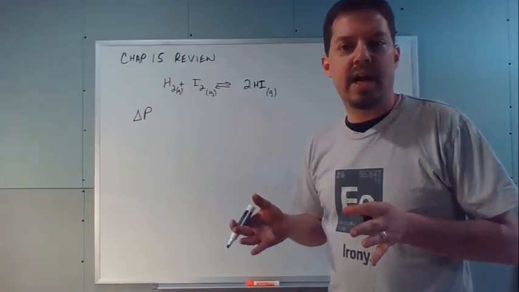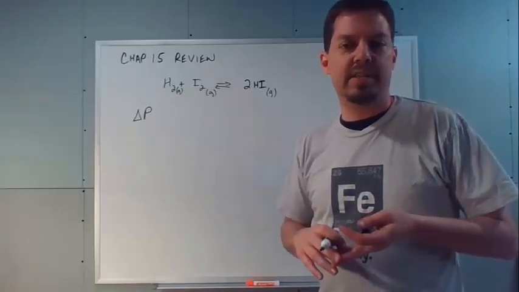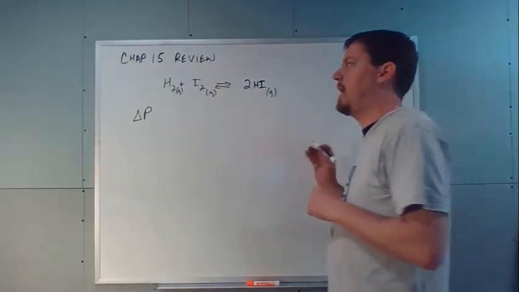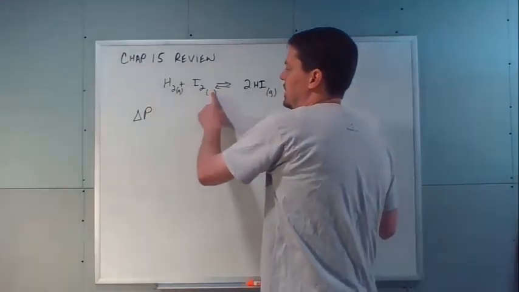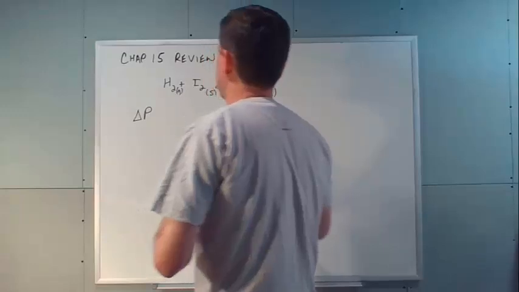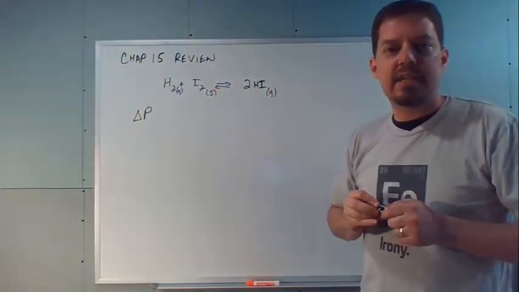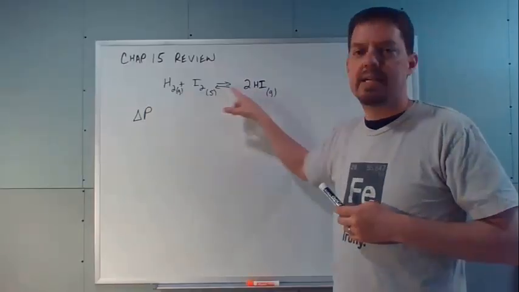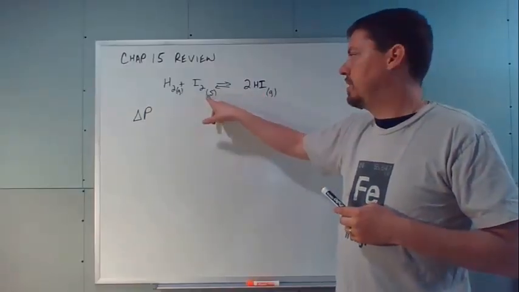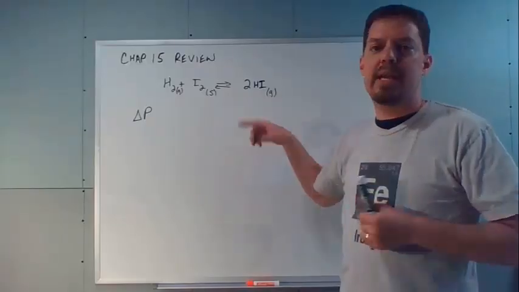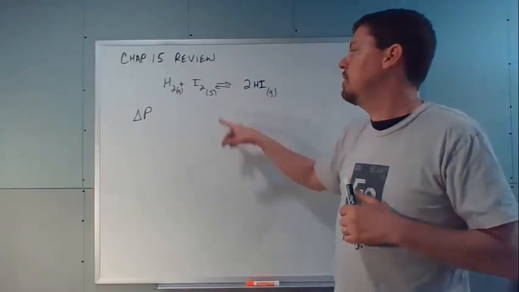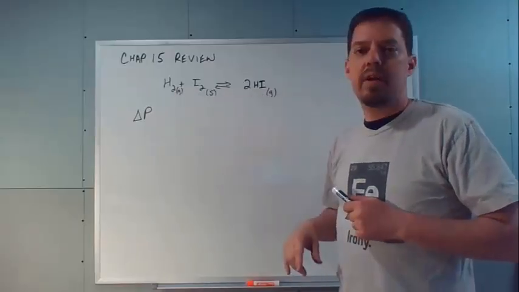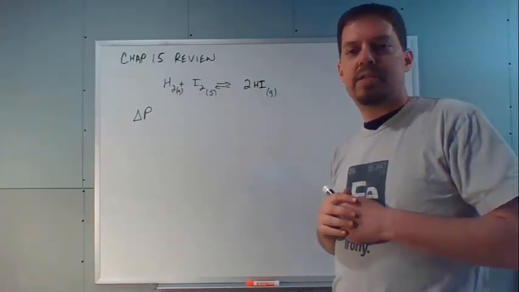Changing the pressure is not going to affect solutions. It's not going to affect solids and liquids. The only thing that changing the pressure will affect is gases. If one of these was a solid, let's say we're saying the iodine was a solid, well, now changing the pressure will have an impact because we have a different number of moles of gases on the two sides. If iodine's a gas, we have the same number of moles of gas, so changing the pressure does nothing. But if iodine's a solid, now we have more gas on the right than we do on the left. So how does changing the pressure affect it?